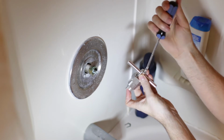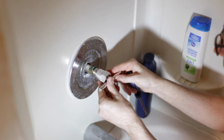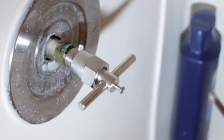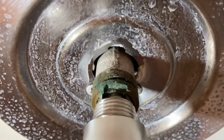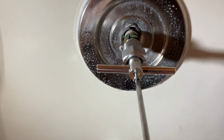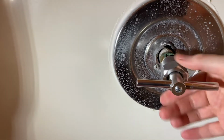The screw is what's going to go inside our cartridge. And then we'll put this right in here so it catches. Put it right in there so it catches, it should fit in there snugly. And there's going to be a little groove there that you'll be able to fit it around. And then let's screw this on to the cartridge. So now that is attached to the cartridge. And now what we need to do is we need to screw this on.